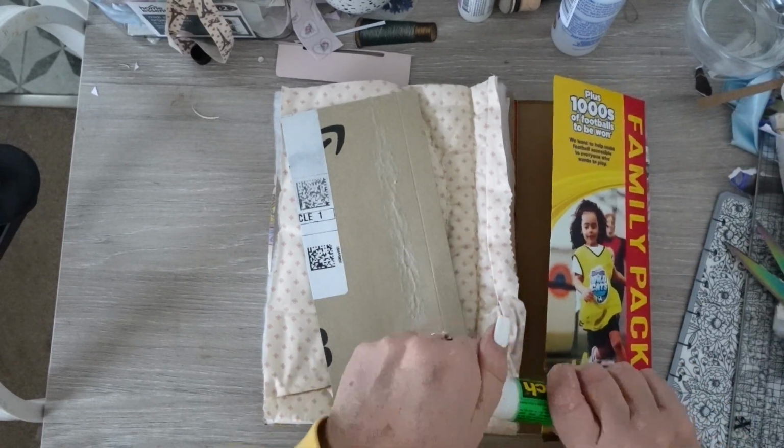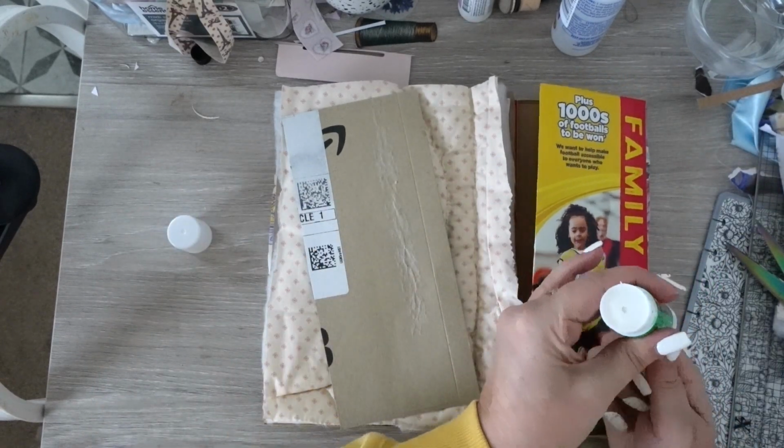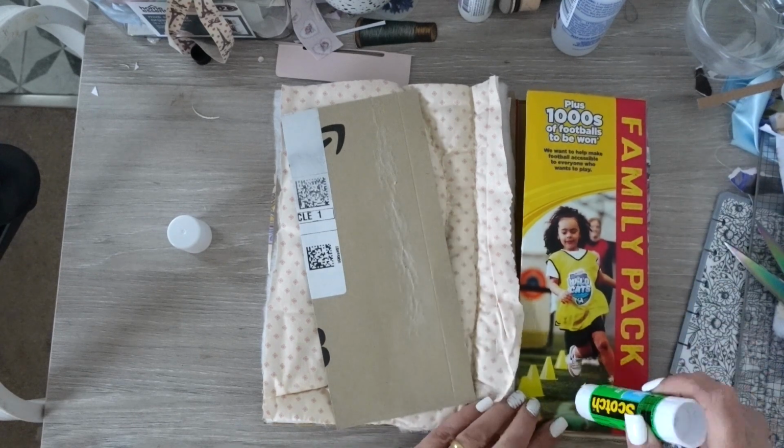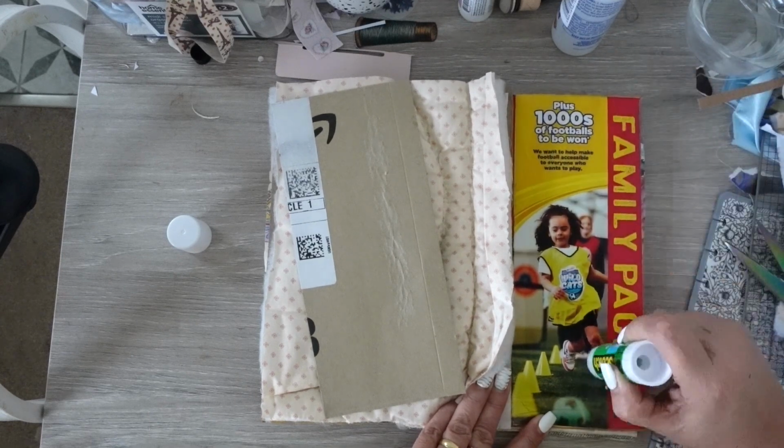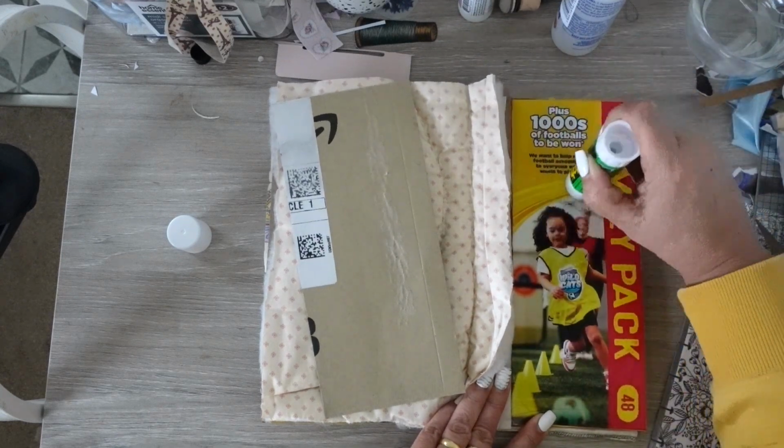I'm not thinking I'm going to need the wadding on this bit, because it's almost like a fold-in bit, and I kind of don't want it to bulk out too much. So let's just put the extra card, but not the material on it.